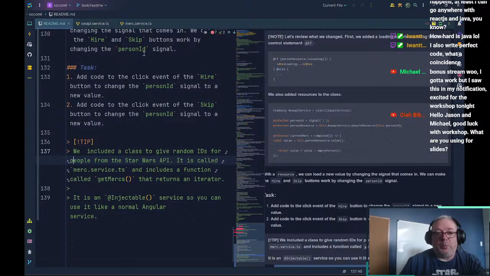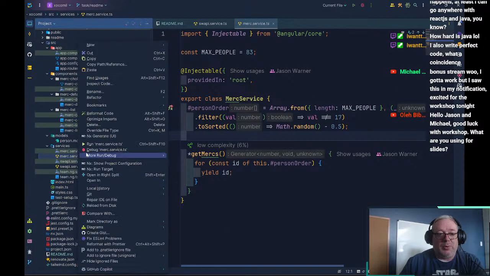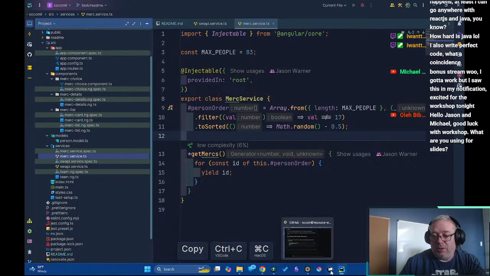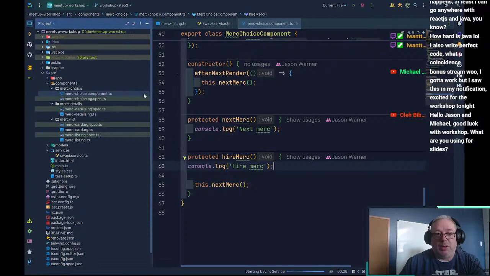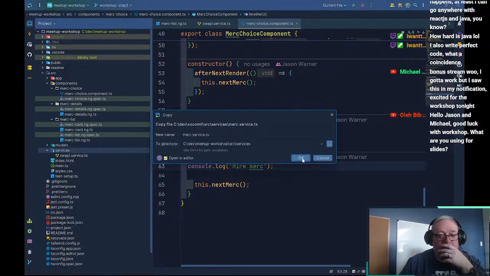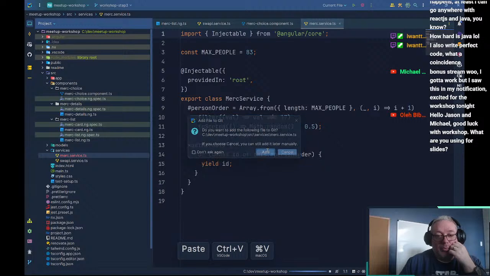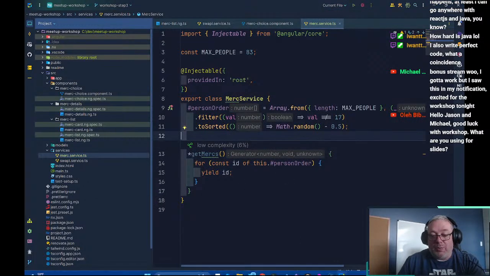So we want to grab the Merc service. Let's go ahead and copy over our Merc service. In our services, we're going to paste in our Merc service and commit this.